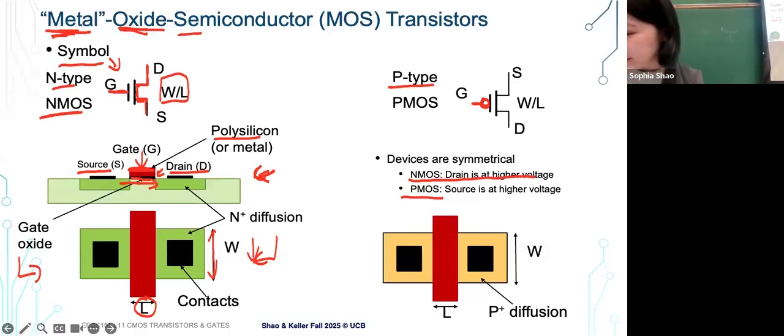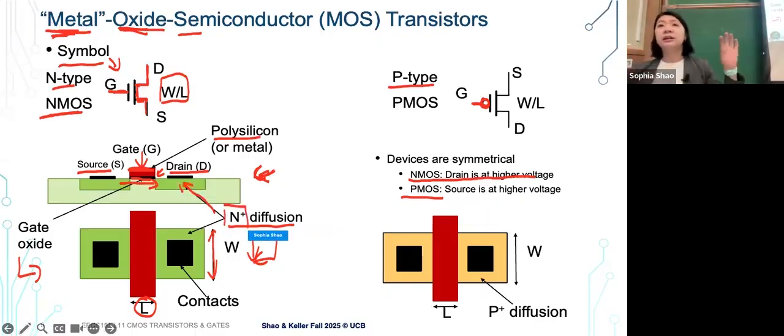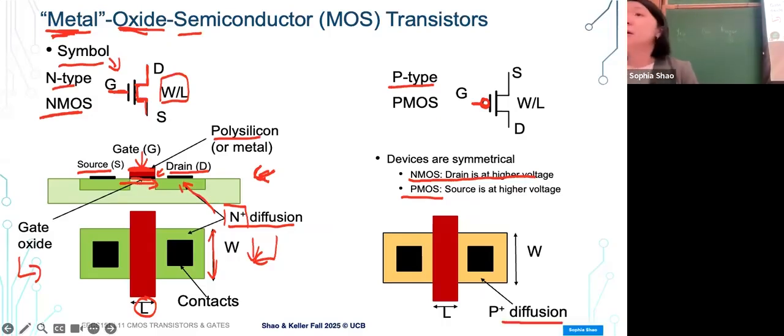And specifically, like we mentioned, for NMOS, we have more electrons, so that's why we call it N+. There are a lot more electrons in the source and the drain layer. We dope it with more electrons here, but for PMOS, it has more holes and more positive charge that carry the current. Makes sense at a very high level?